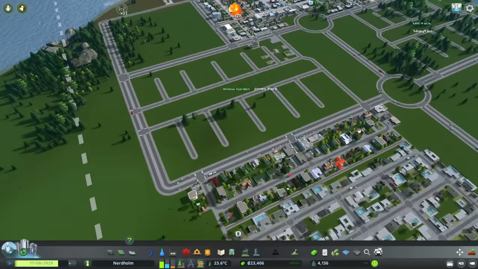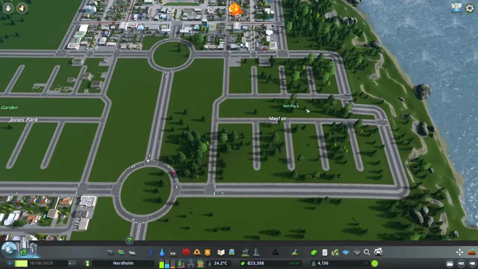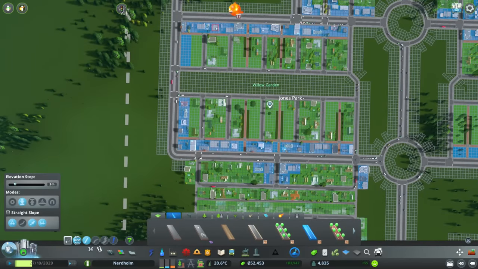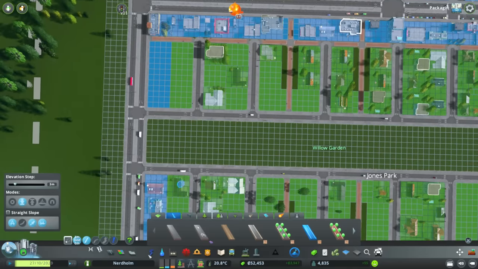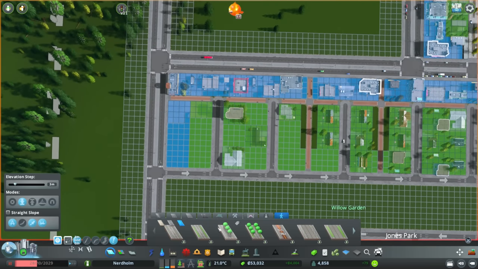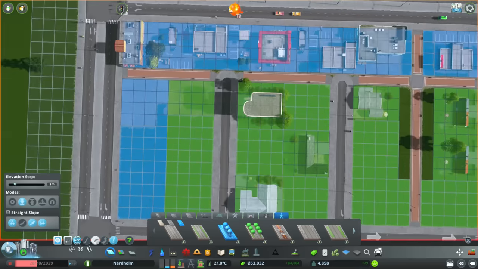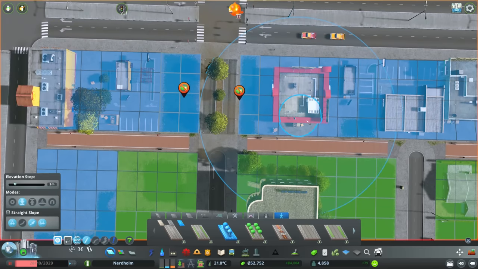And then let's turn our attention to, I suppose, getting some parks in here, because that's the main feature of these spaces. What's also interesting about this is that I could, if I really wanted to, go in here and do some interesting things with pedestrian streets. So if I go and get cobblestones, for example, and I get the small cobblestone pedestrian street with trees, I could do this right here.